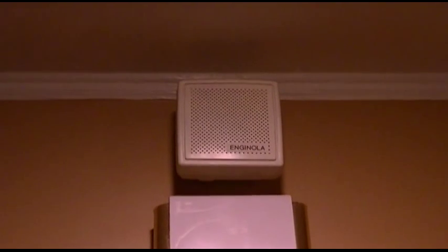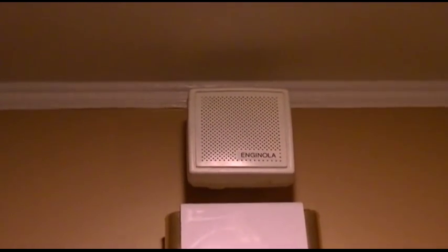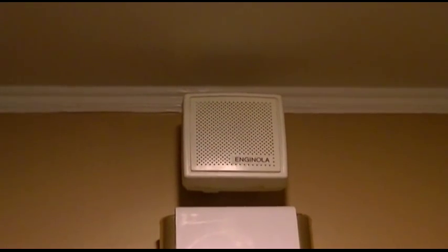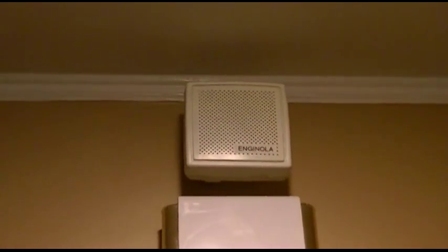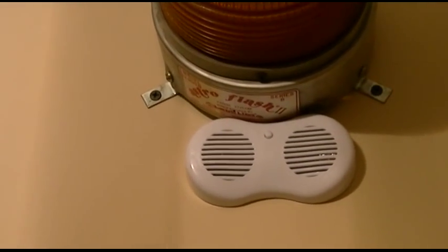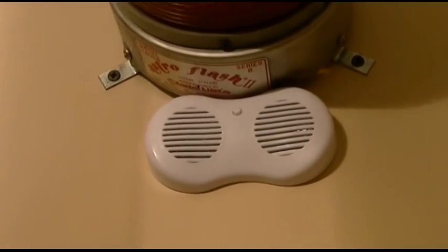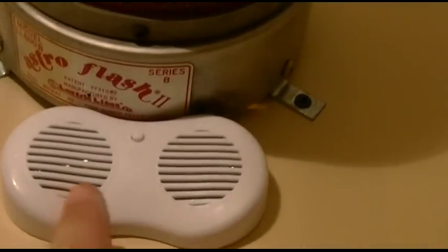You can see it's an Enginola. It used to say Motorola, but the plastic was all yellowed, so I actually spray painted it and then punched out all the little holes again with a toothpick. I didn't want to cover the Motorola logo, so I just pasted over it with Enginola, just for fun. And here's the one upstairs — it's like a little speaker set you can plug into an iPod. It's actually just double-stick taped in place, and it stays. It has a switch where you can turn it on and off.